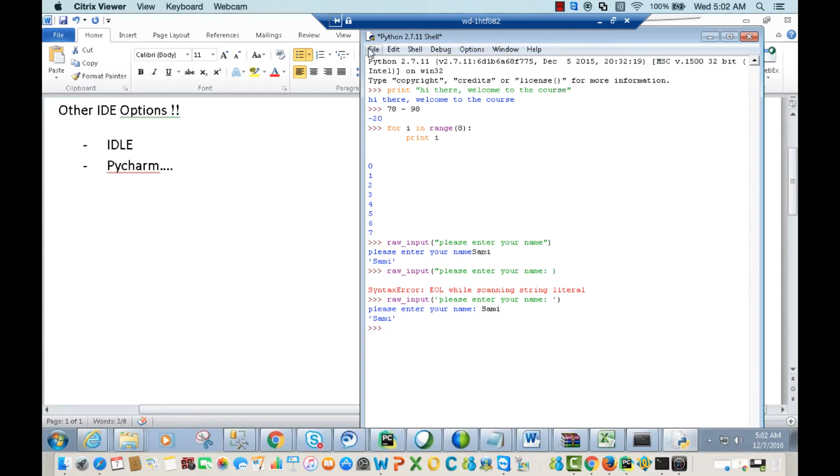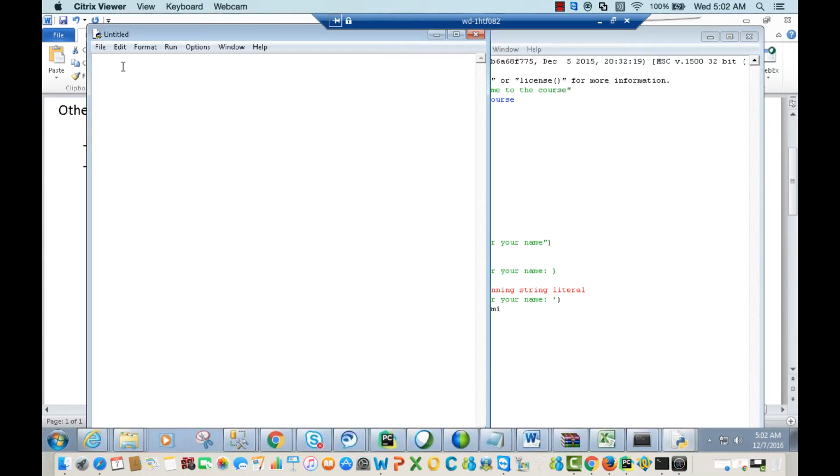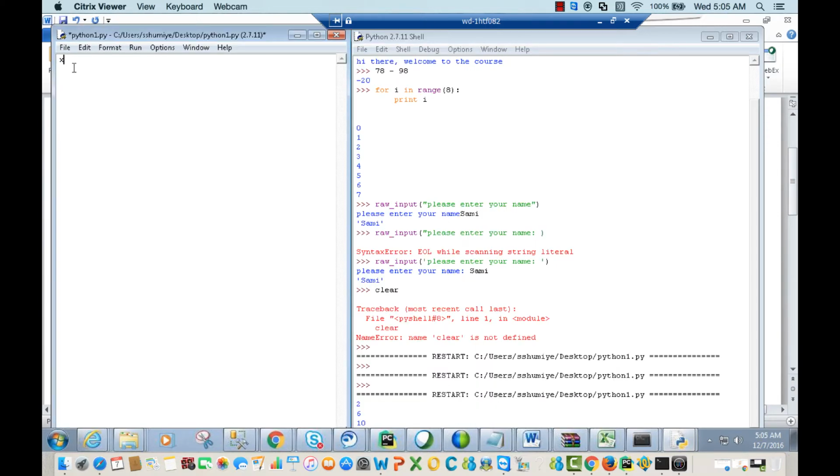So this is IDLE, and another thing you can do with IDLE is click on the File tab, then click on New File, and once you have a new file open, you can write out statements. For instance, I can say for i in range, let's say 3 to 20 in step sizes of, let's say, 4. These are some Python for loop statements. Don't worry what it is. I'm just showing you that it will perform and execute the statements.